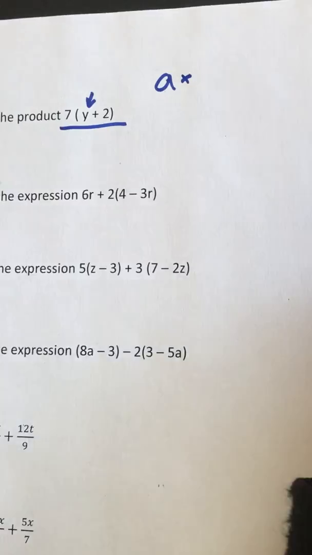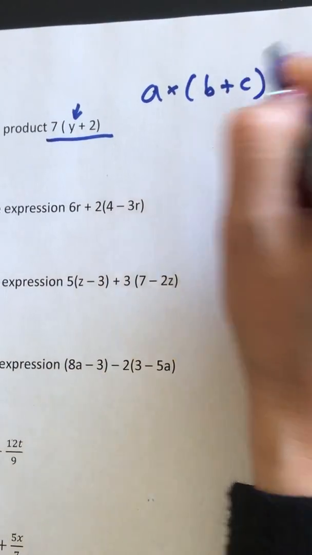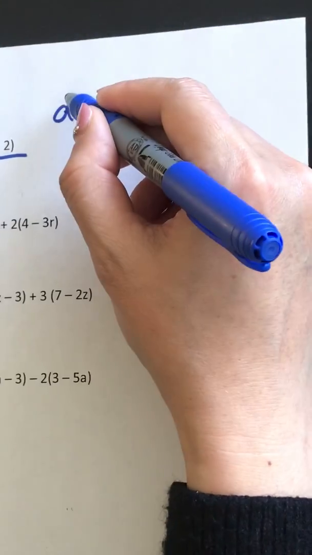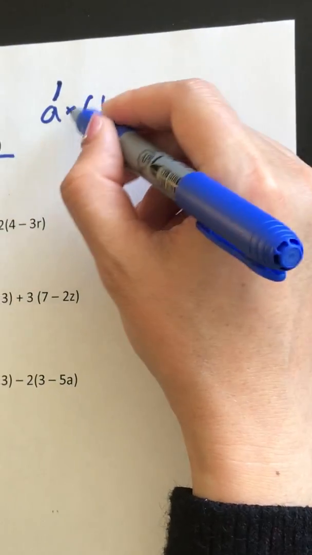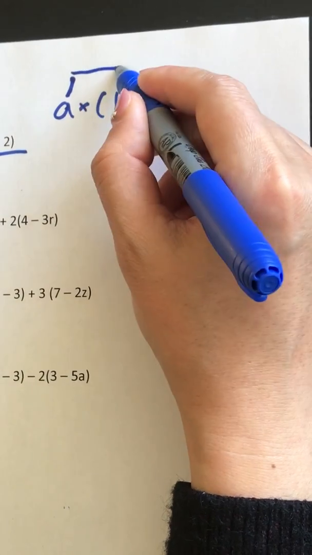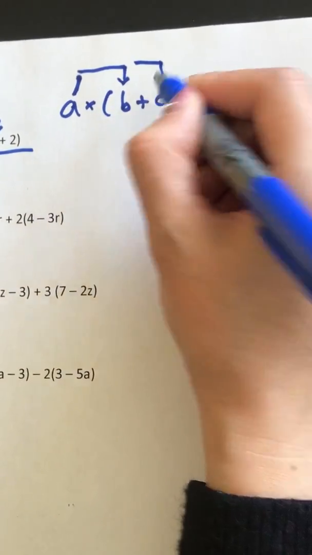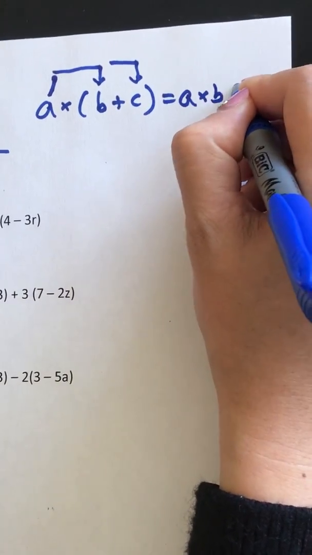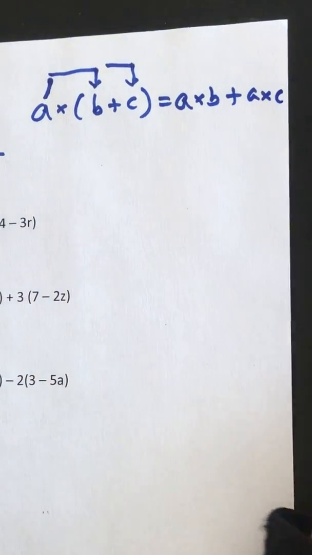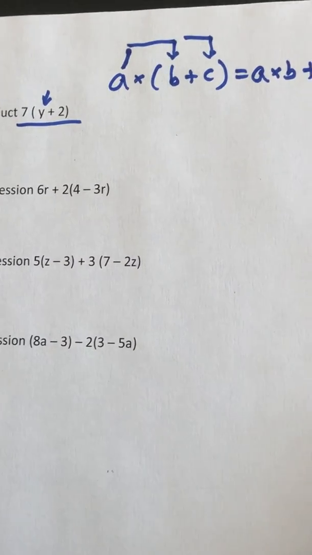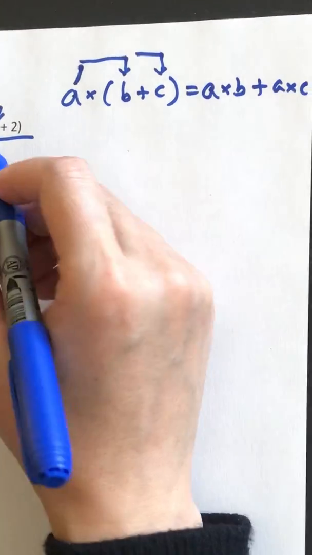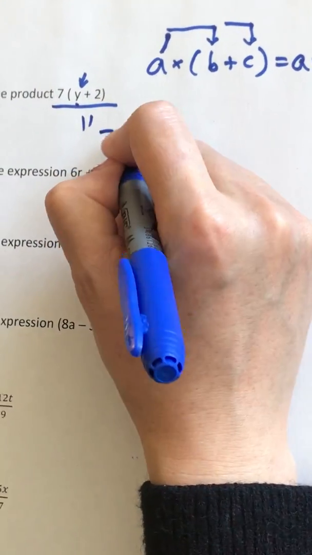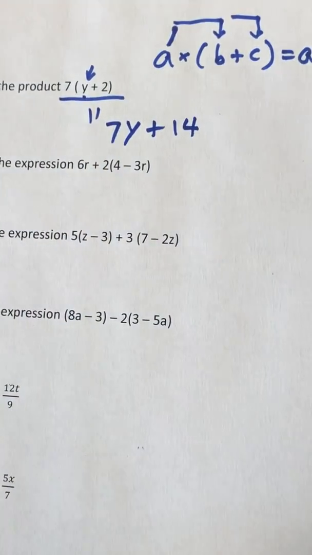If A multiply B plus C, if we want to break up the brackets into 2 terms, we distribute the multiplication property for A to B and to C. So therefore, we're going to have A multiply B plus A multiply C. In this case, we do the same, pretending the unknown variable y is also a number. So this would give us 7y plus 14.